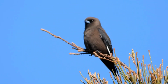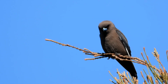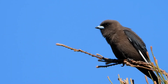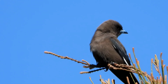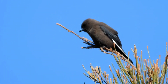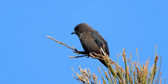They mainly nest in pairs, but there are some records of immature helpers at the nest, particularly the progeny of previous nestings. And they're a real chunky bird with broad triangular wings and a short decurved beak. A dark brownish grey plumage overall with white outer primaries, distinctive in flight and at rest. The tail's black with a white tip broken by black at the centre. Pale underwings contrast strongly with a dark belly in flight, usually in small flocks in open woodland areas.